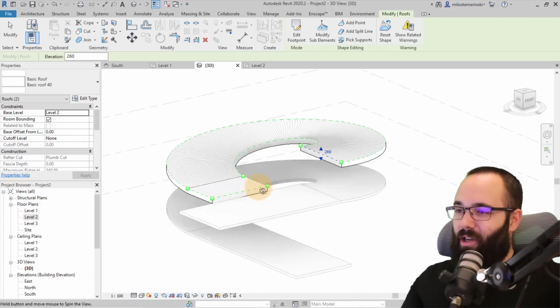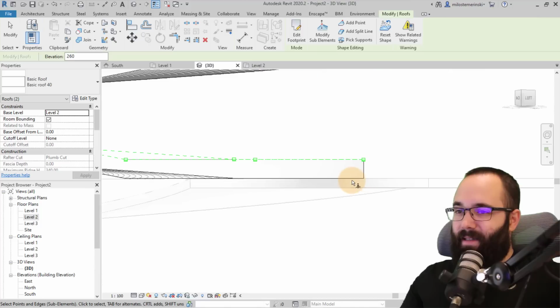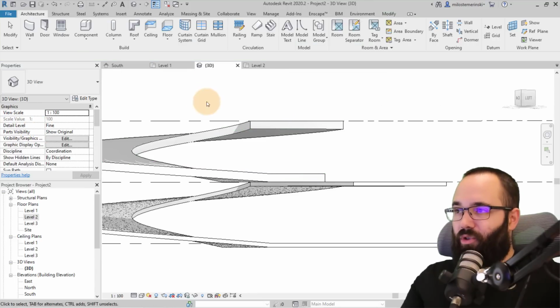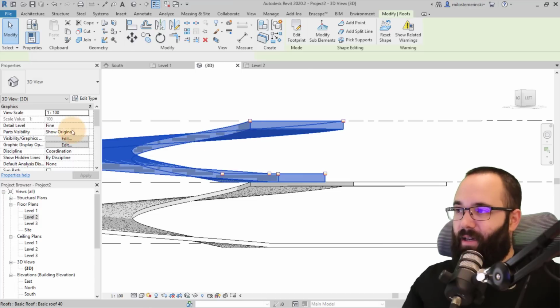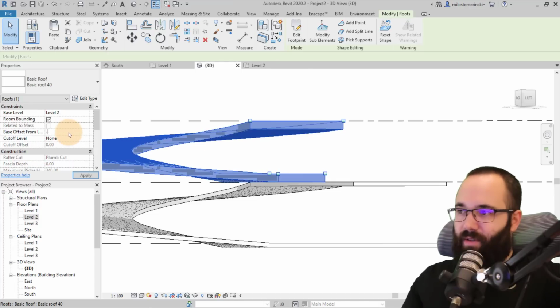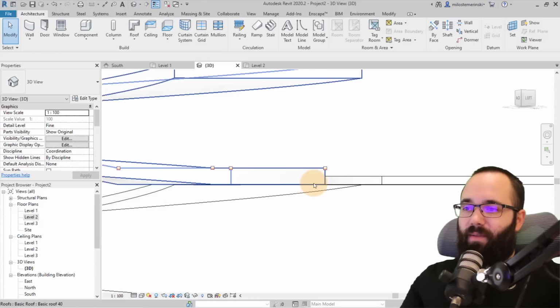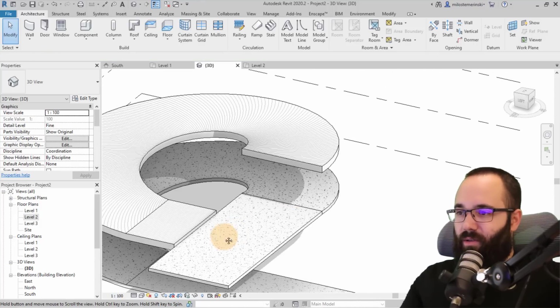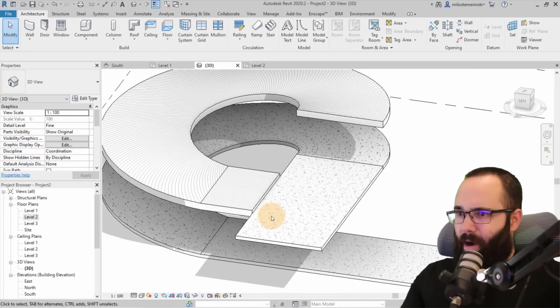So for example, here I can see that this thing is kind of a little bit above. Now I can change it here, or I can just simply change the base offset. So what I would do here in this particular case is I would actually just change the base offset to -20. So it's perfectly aligned to the bottom of this, because that's just going to make a clean ceiling here, and I think it's just going to look a little bit more correct.